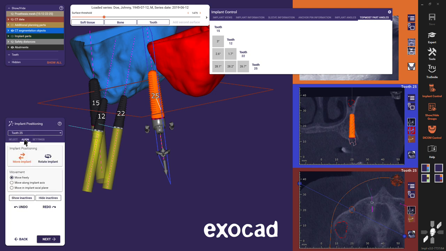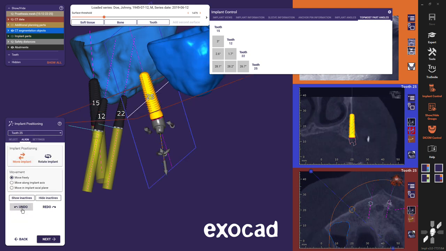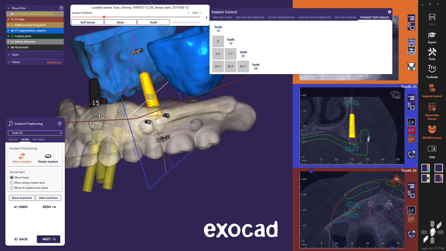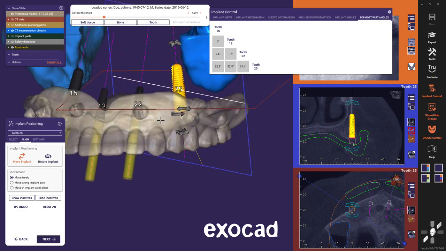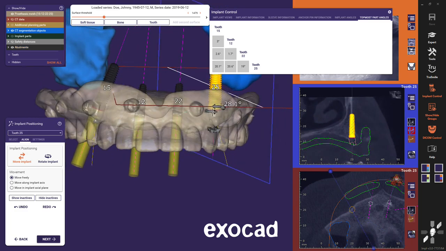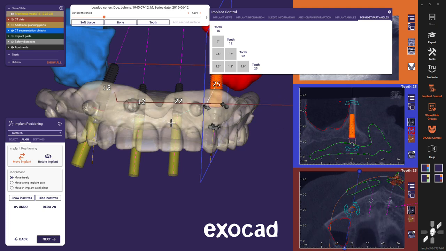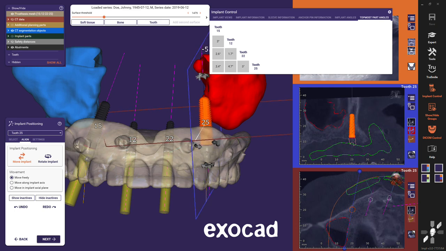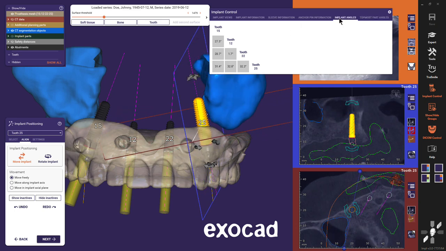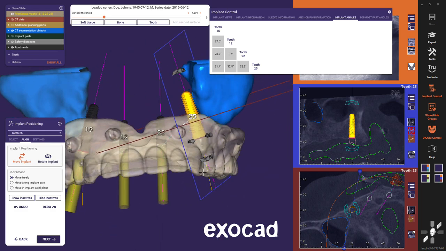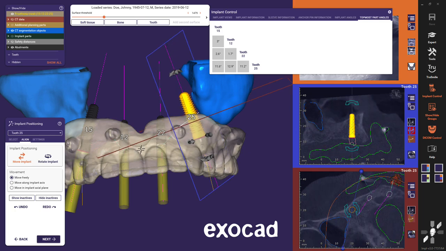This collision must be solved before I can continue to the next workflow step. Exoplan does not verify if you have placed an implant at an eligible position for the selected tooth number.